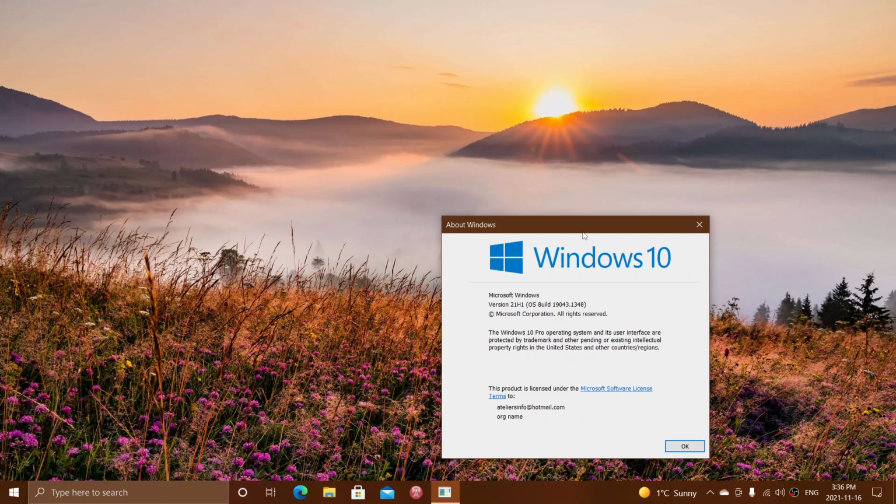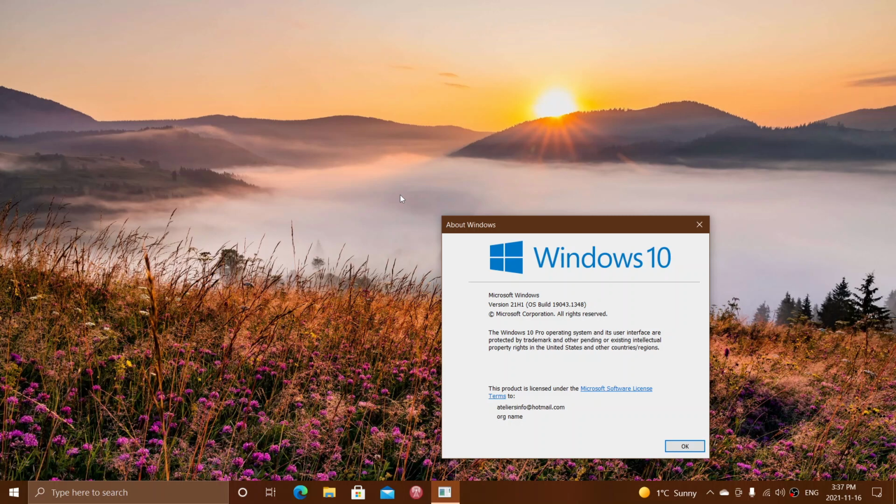If you're on 20H2, the October and November 2020 update, you are going to be supported until sometime like April or May of 2022. That's your 18-month cycle. If you're on 21H1 like I am here on this machine, your 18 months will expire in the second half, at the end of 2022. And if you are one of those that have moved on to 21H2, well, that means that you will be supported until the month of May-ish 2023.